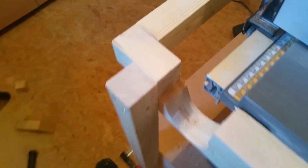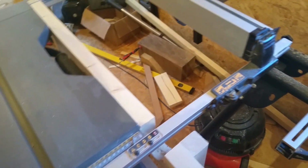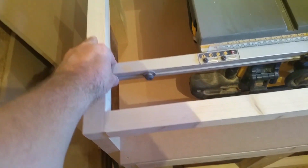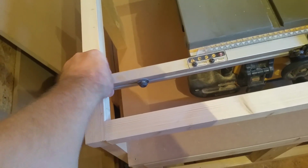So we come around this side. As you can see, that's where I've altered the frame to allow for the fence to slide backwards and forwards. That's what it looks like from the front. As you can see, this does actually slide backwards and forwards, so I can still use that, and it goes right up to the blade that side. To be honest, I ain't worried that it don't go all the way to the left. I don't think it goes much further towards the left side anyway. But yeah, as long as I've got the full width that way, then I'm happy with that.